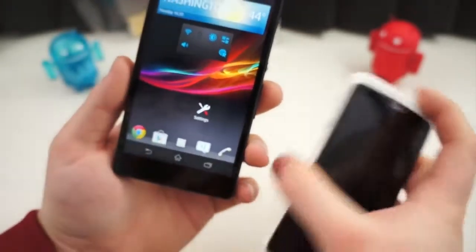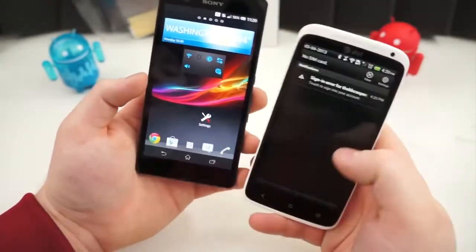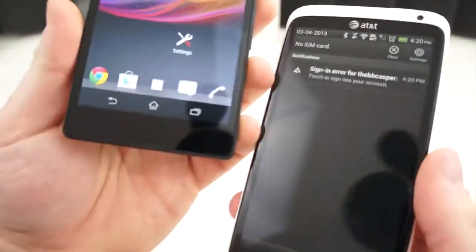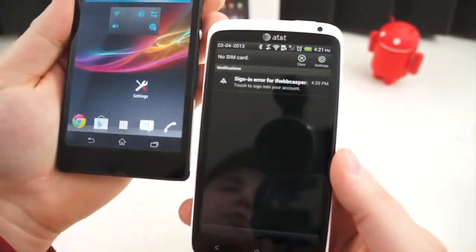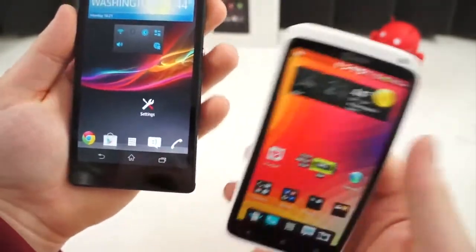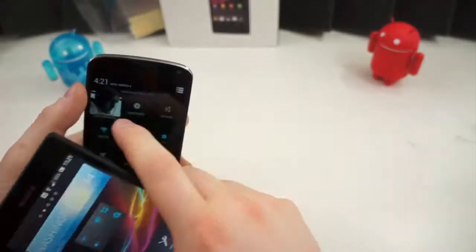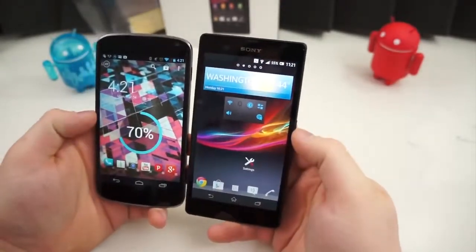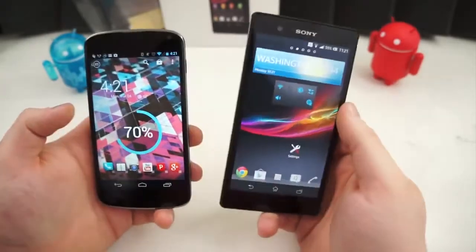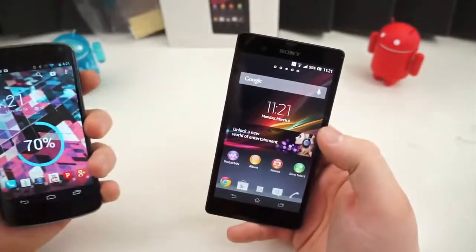They're not as dark as you would see on even like the 1X. I have the 1X here, and the blacks, as you can see in the notification shade, are just not as black. I don't know how to show you on camera here, but they're more of a light gray than black. Side by side with even like the Nexus 4, when you turn the brightness up on this thing, you can see that the colors just pop a lot more on the Xperia Z. So the contrast may not be that great.